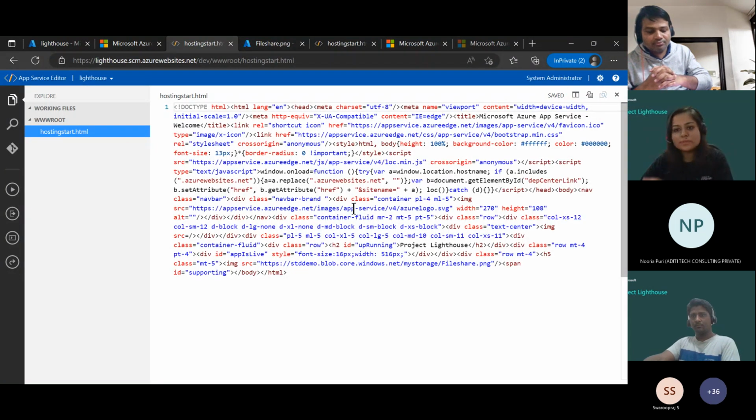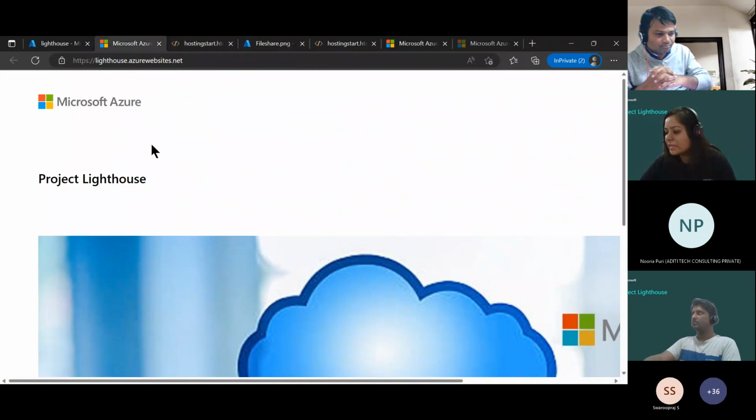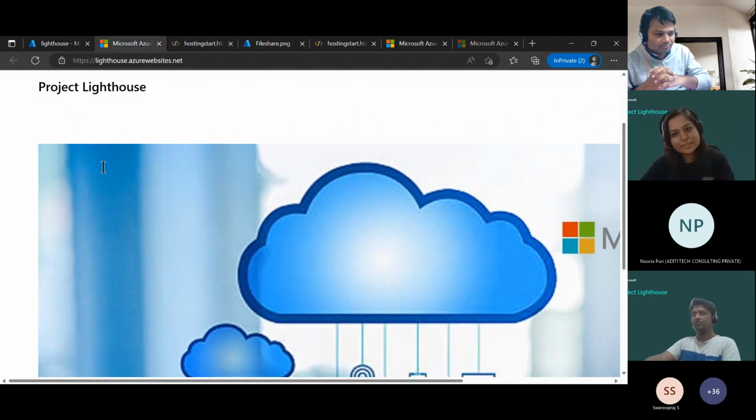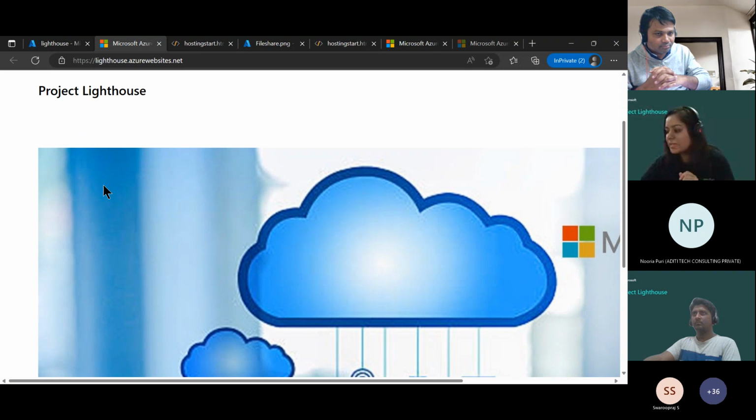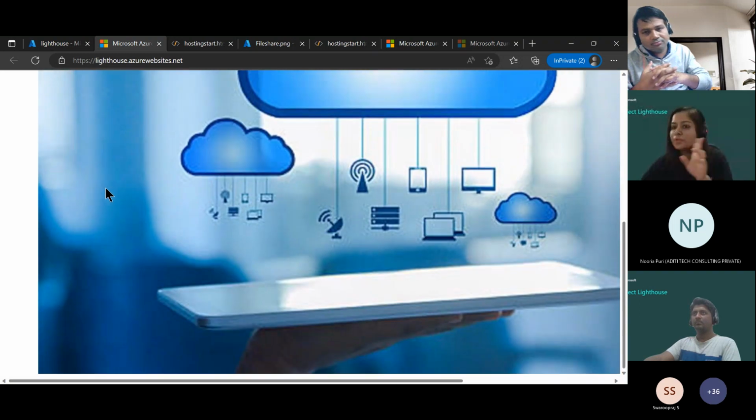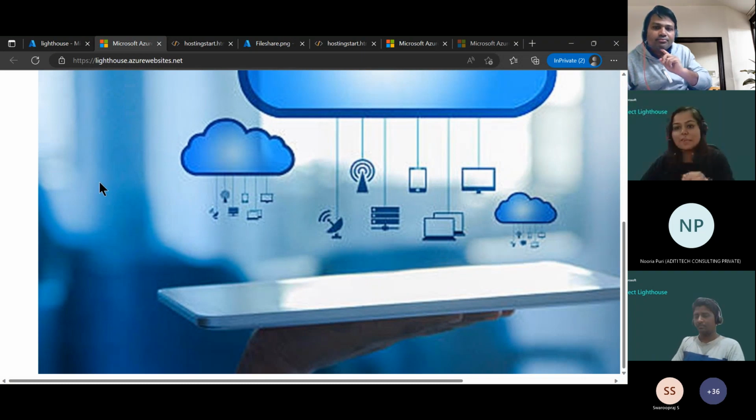You can play around with this. Maybe you can change the image, upload the image in a storage account and give that link there. Okay, so I created a similar one like this. I just modified the same default website, the image and the text in that website, and I created this modified one. This made use of two services there. One was your website, web apps, and the other was your storage account, because this file is uploaded in the storage account there. Okay, does that help?